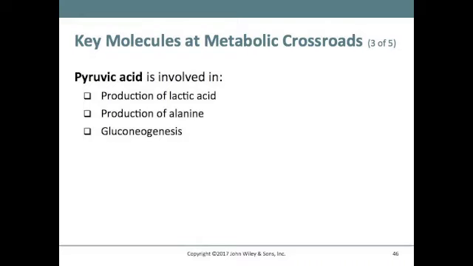And pyruvic acid is also involved in gluconeogenesis. This is where pyruvic acid and certain amino acids can be converted into oxaloacetic acid, one of the Krebs cycle's intermediates, which in turn can be used to form glucose 6-phosphate. This sequence of gluconeogenesis reactions bypasses certain one-way reactions of glycolysis.